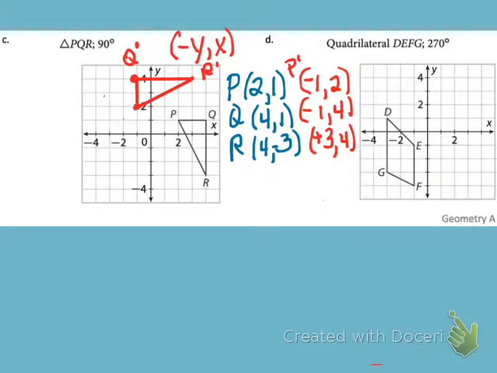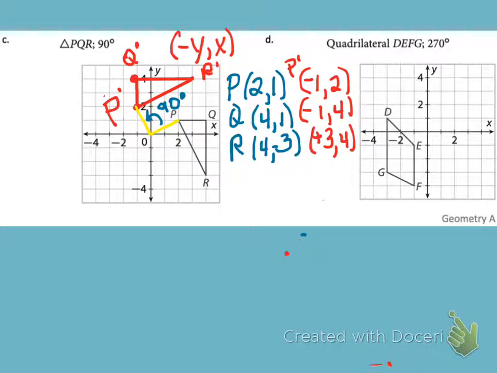Okay, so we'll go ahead and maybe connect the P's to the origin. So I just take the P and go back to the origin with it, and then take the P prime and go back to the origin with it. And you can see that angle that I just created. The smaller of the two angles is right here. And that one definitely looks like a 90-degree angle, and it's going in the counterclockwise direction. So we can confirm that we actually did rotate it the way we were supposed to.